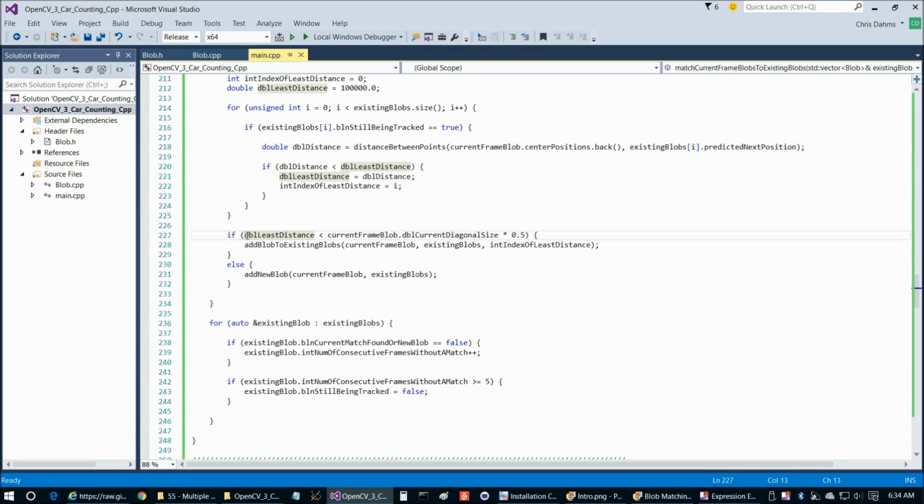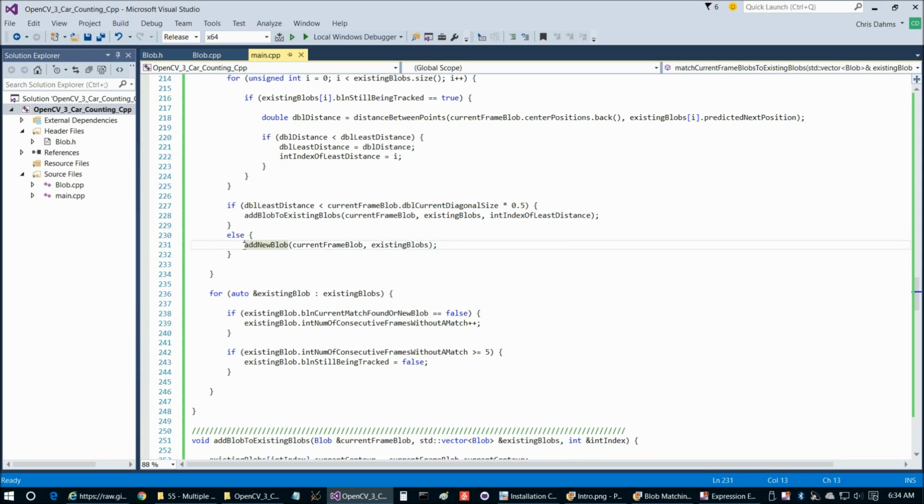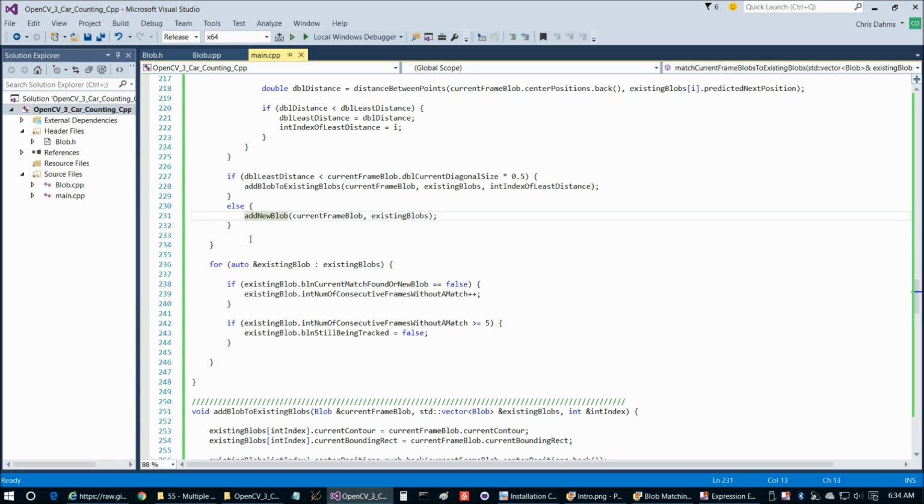If that distance is less than our threshold, which is the current frame blob's diagonal size times a half, then we add that current frame blob to our existing blobs. If not, then that must be a new blob that just entered the frame, so we add a new blob.